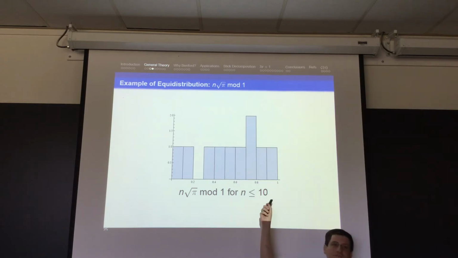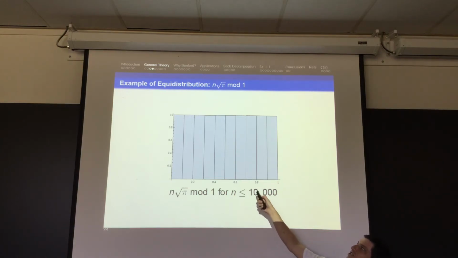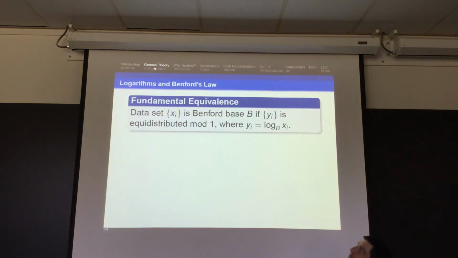No, in fact, if I had a better fit, I would have been deliberately choosing the number to get a good fit. I shouldn't have exactly one in each box. That would seem a little suspicious. I want something with a little fluctuation, but not too much. Here's n root pi up to 100, up to 1,000, up to 10,000. And at this point, if you have really good eyesight, you can see some small fluctuations, but it's getting really hard.